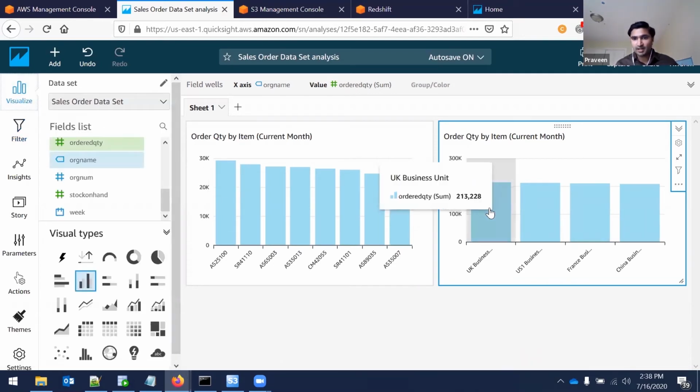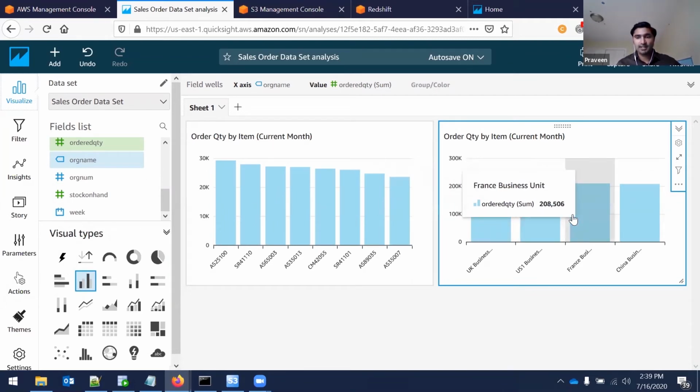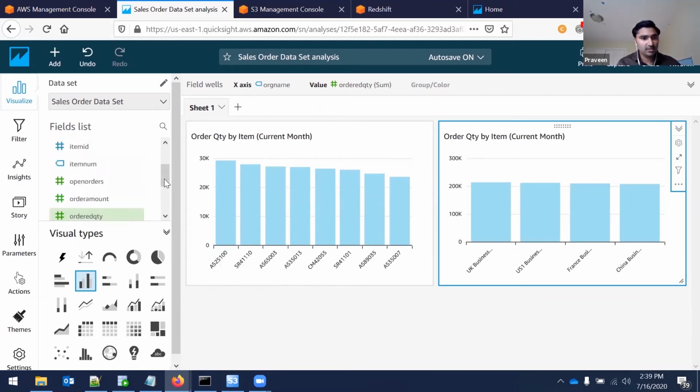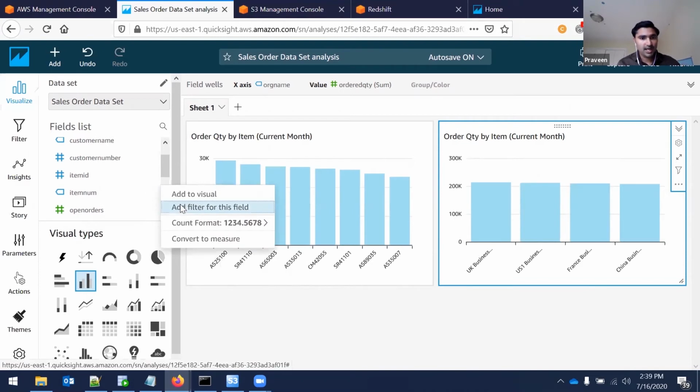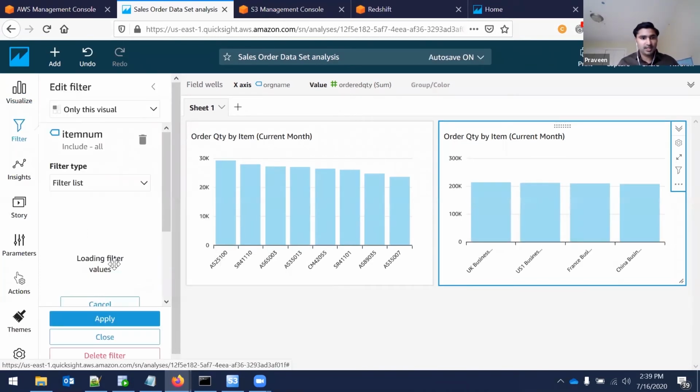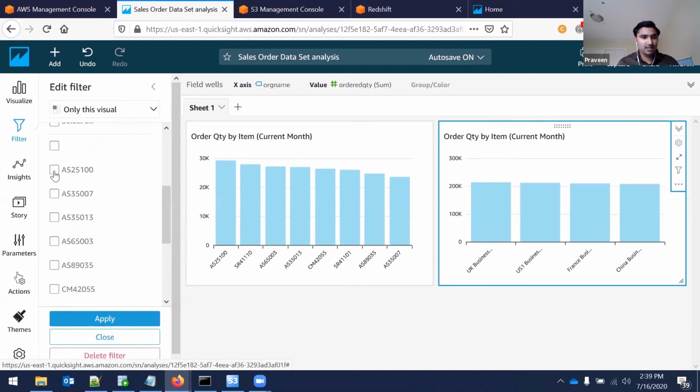So they're almost all close to what is needed. You can see that one of the UK orgs needs 213 units, another 211, like that. But this is not giving me the correct picture. So I'm going to restrict to a specific item, say AS 25100, for this criteria, because that's when I would know what I'm looking for. So let me restrict in this case for a specific item number. I'm going to click on this item, add filter. And as I said, it's again fetching the data set in real time. And once I get those options, I'm going to first restrict it to the item, AS 2500.